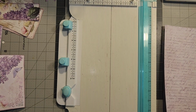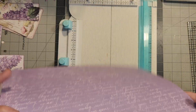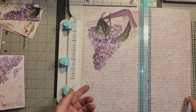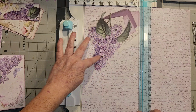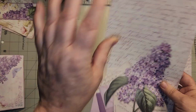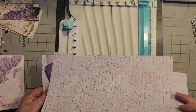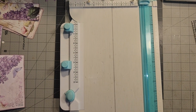The only thing is, you're not going to see the complete other side in these because they're going together as, and then I'm doing this one this way because I did not want to cut through that lilac. I would be cutting it right in there, and I don't want to do that. So I did it this way so it can go that way on the page. I was happier doing that. And see, I can flip it either way depending on what I'm missing.